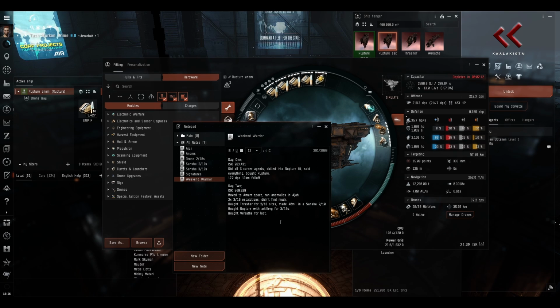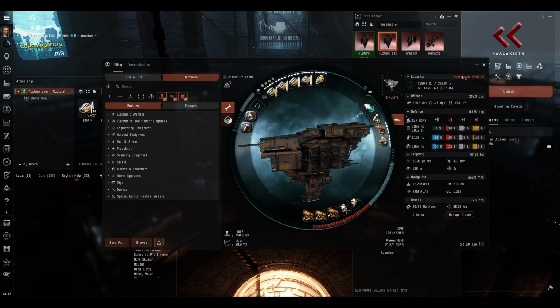I wrote down what we did. We moved to a Mars space, we ran anomalies in Aja, we got 2 3 out of 10s, didn't find much, bought a Thrasher, bought a Rupture, bought a Wreath. So I think this is all of our outlay for a very long time.